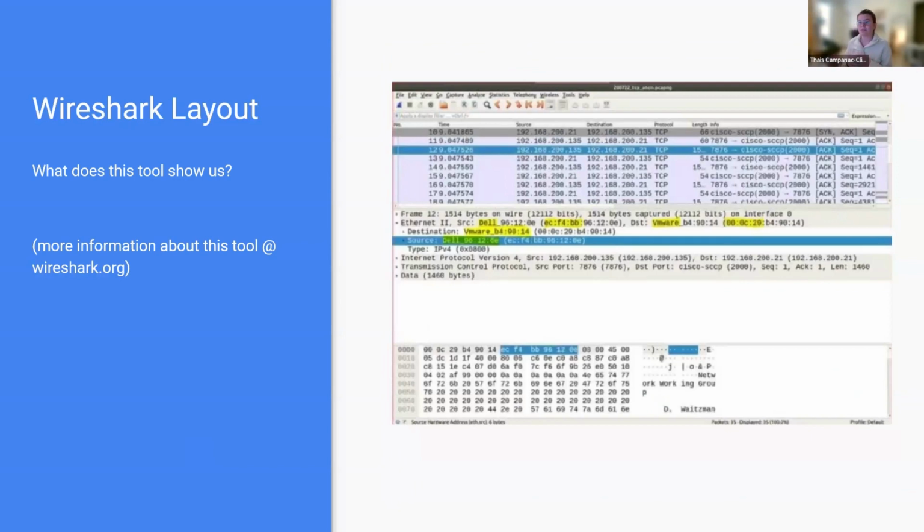Now, for our network forensics, I have Wireshark as our tool, because whenever you start doing networking, you will be introduced to Wireshark first. So what does this tool show us? It shows us the number of packets that we've gained since the start of this tool. We also get the time. Time here is in seconds, but we can re-manipulate time to be an actual date plus time, and so on.